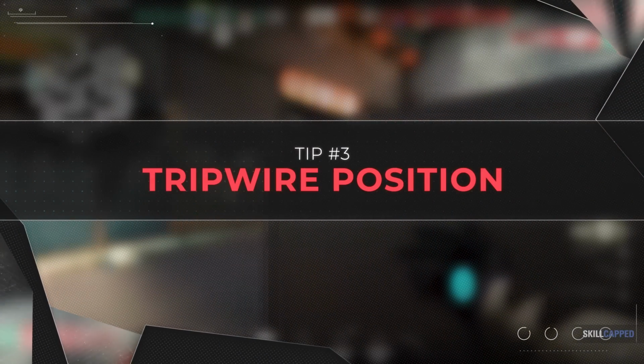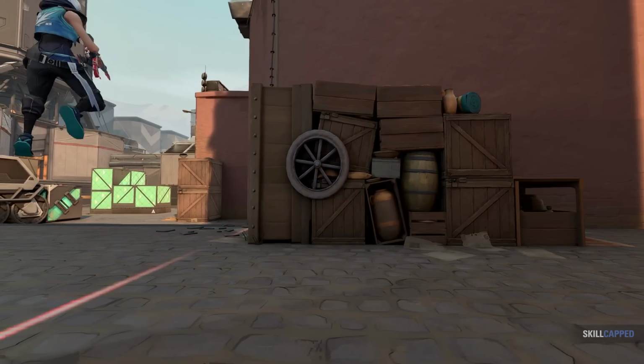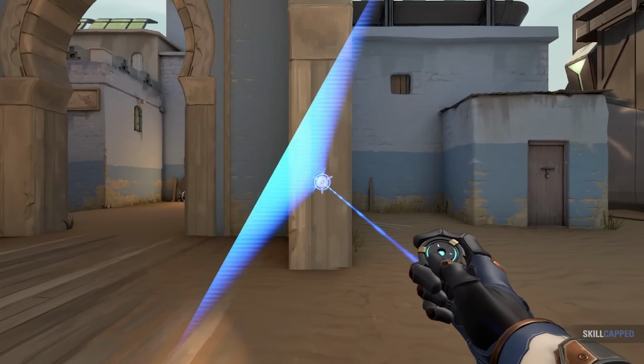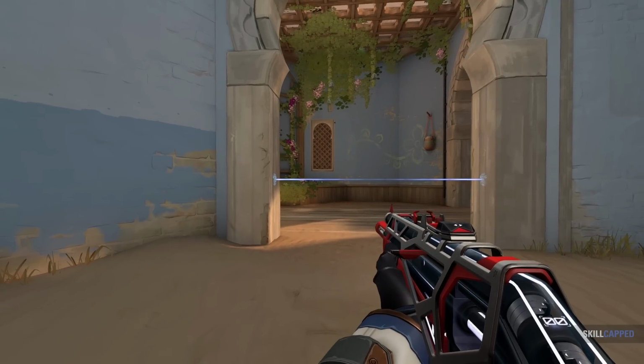Now, for his tripwire, the most simple way to never throw a tripwire that's too low or too high, where an enemy's able to crouch or jump over, is simply to crouch and place the trip exactly at the eye level of your character. You can also use his tripwire in a pretty unique way here too.